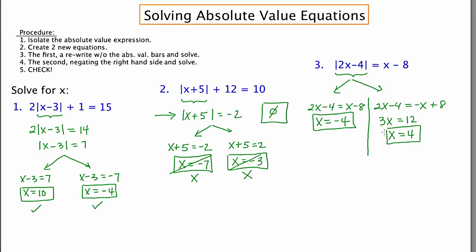Now let's check those and see what happens. 2 times -4 is -8, and -8 - 4 is -12. The absolute value of that is 12, and we've got the equal sign. And now we'll plug in -4 onto this side: -4 - 8 is -12. Now it looks close, but it's got to be exactly the same. So these are not equal. This does not check.